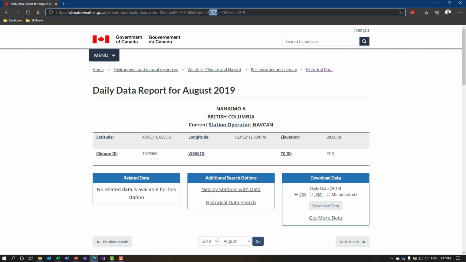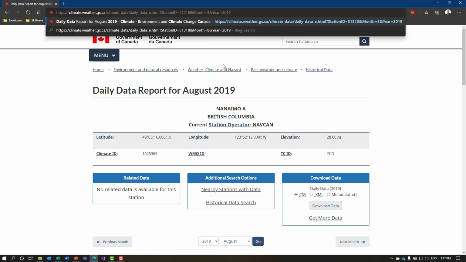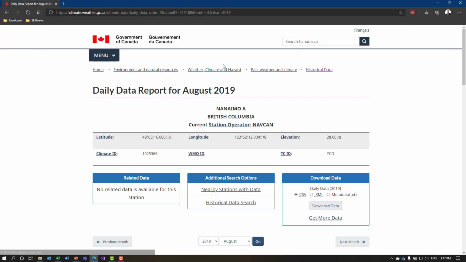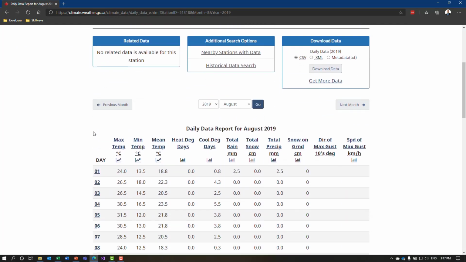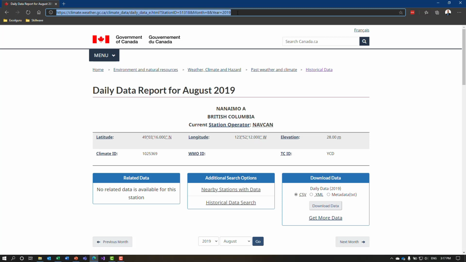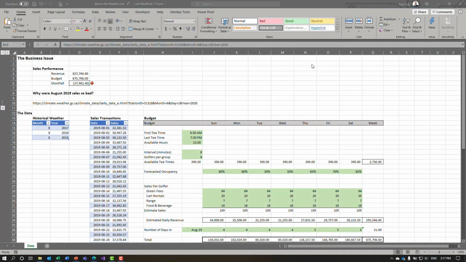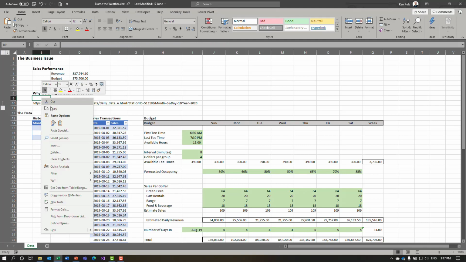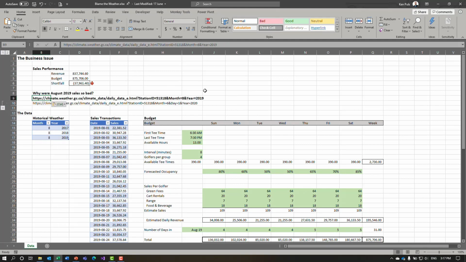I've really got to wonder with my monthly data if I need to actually capture this day piece. So I'm just going to cut this out. We'll go month equals 8 and year equals 2019. And if I hit enter now, we can see that it still gives me the same information. So this is one of the things that I want to see when I'm playing around with Power Query tables on the web: if I can just capture that information, I should be able to dynamically feed this and get back the pages that I want. So I'm just going to copy that. I'm just going to paste this right back here for right now. There we go. And that looks good. I'm going to come back to that a little bit later on.